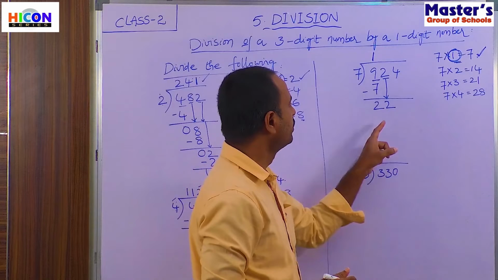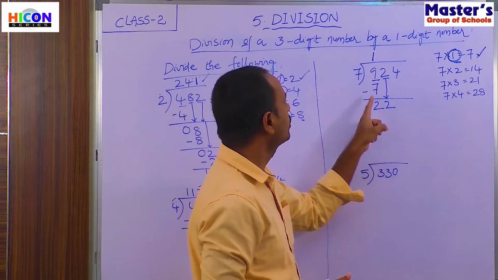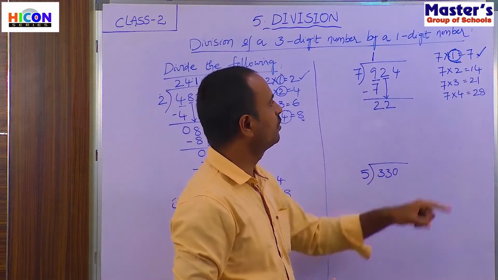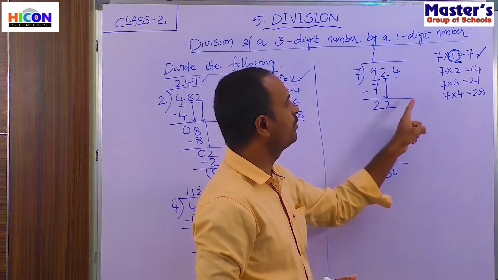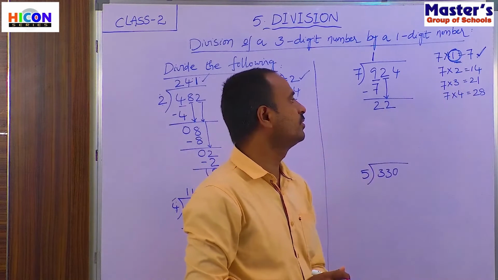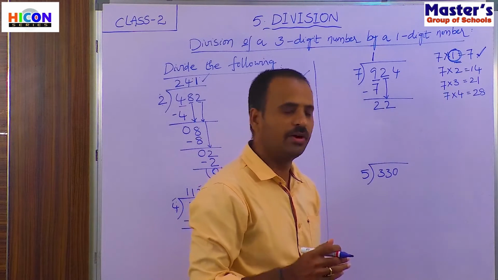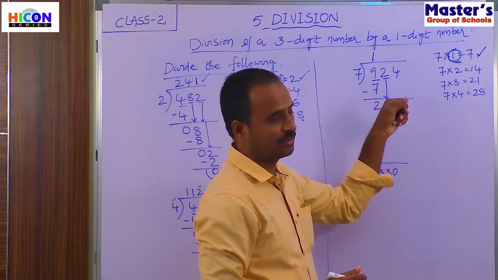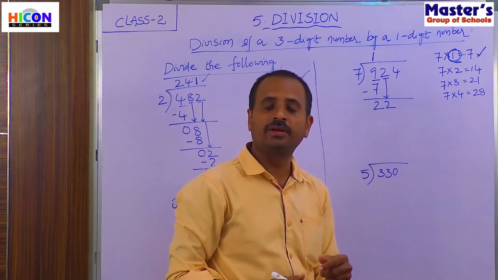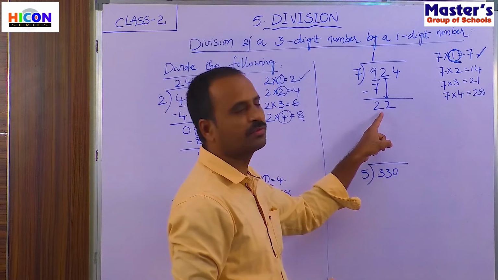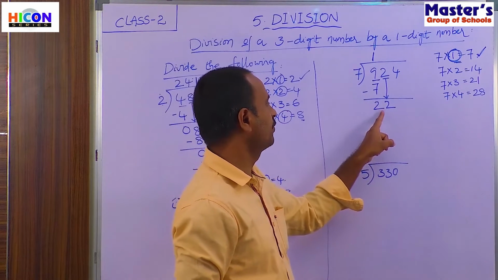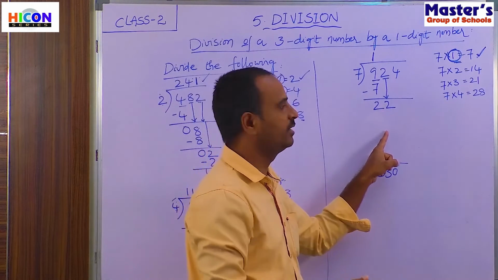Again, let us find where the number 22 comes in the 7th table. If you observe the 7th table, we did not get the number 22 in the 7th table. So what do we have to take? If the number did not come in the table, then we have to take the before number for the given number. So what is the before number for 22? The before number for 22 is 21.